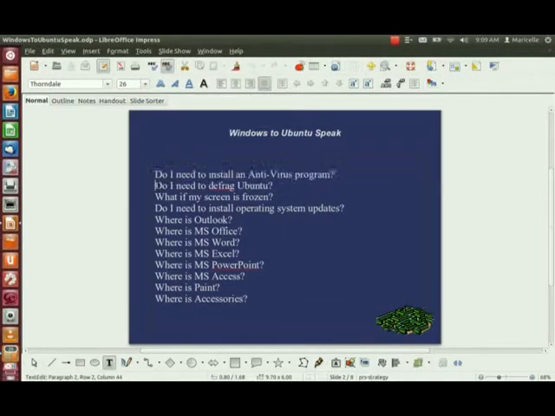Next question. Do I need to defrag Ubuntu? The answer is no. Again, it's because of the way Linux is structured. The way Linux stores data is in a sequential pattern, like standing in line, a person next to the other person in line, so you're all in that one line.